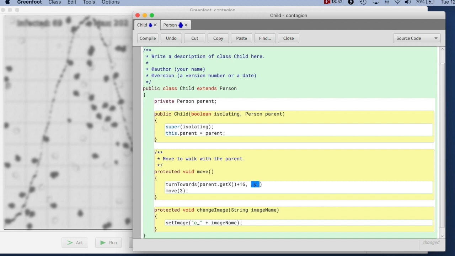And here I say parent dot get y, so I move to the same y coordinate. So at every act I turn towards this place to the right side of the parent and move towards there. Let's see whether this compiles.